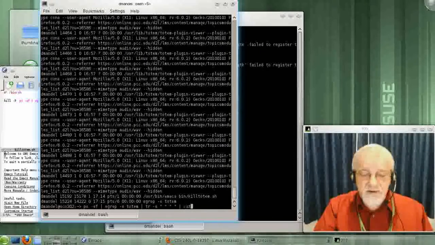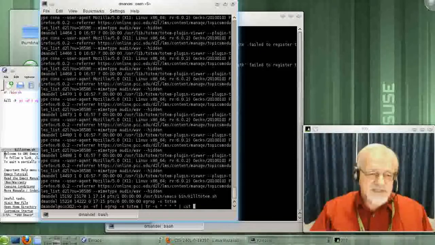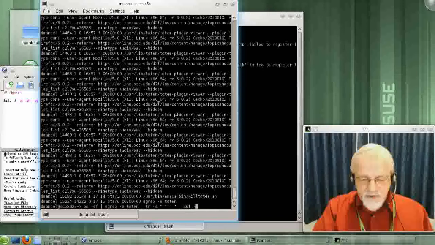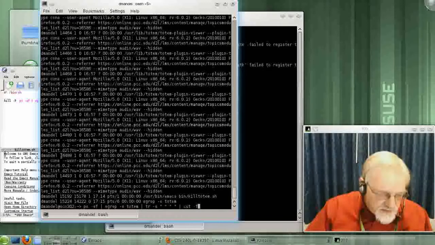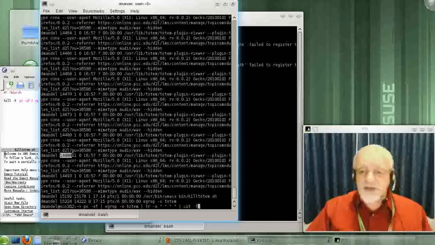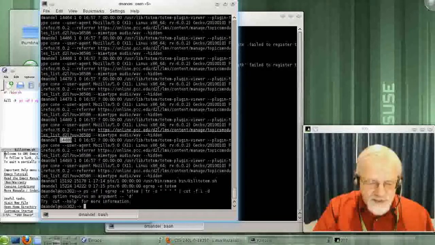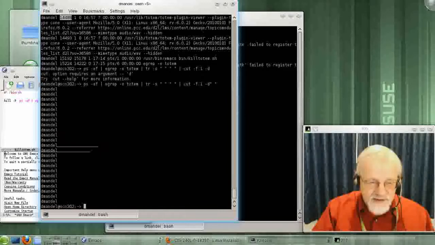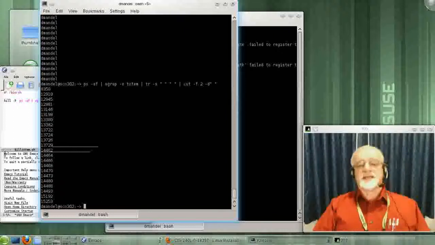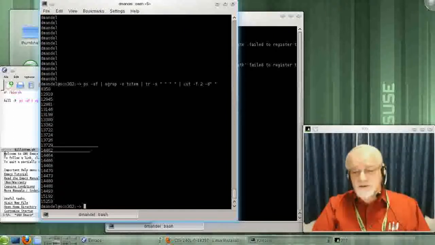So you see that is a nice compacted list, and because it's a nice compacted list like that, I can use a command called cut. With the cut command, I'm going to want to pick out the field that is this field right here. I believe that's the first field, and I need a delimiter that is a space character. Well, that didn't work. Maybe I need the second one. That's the one I need. So all I want to do is kill all of those.